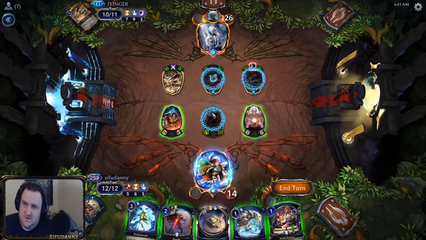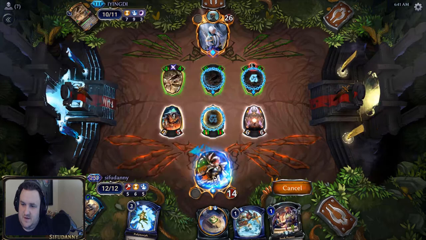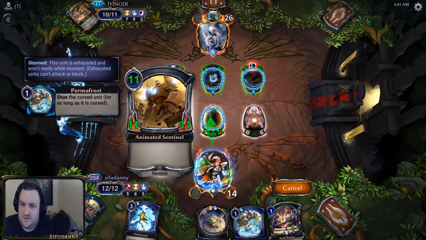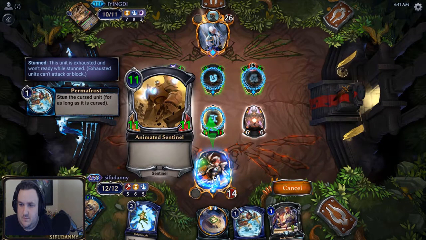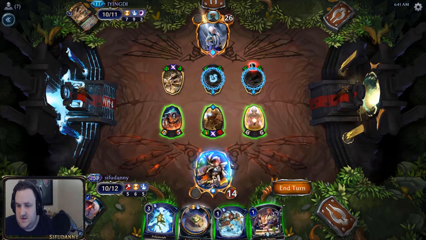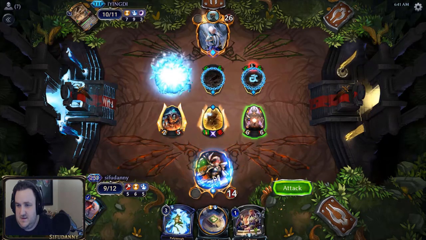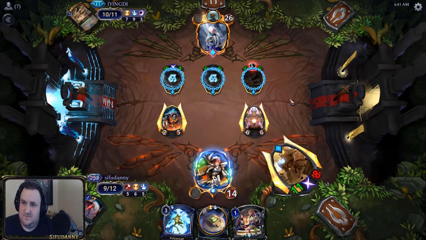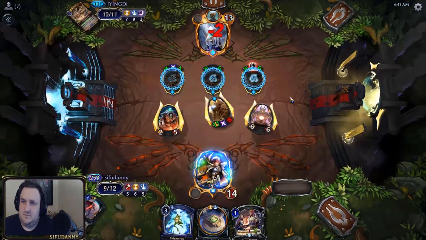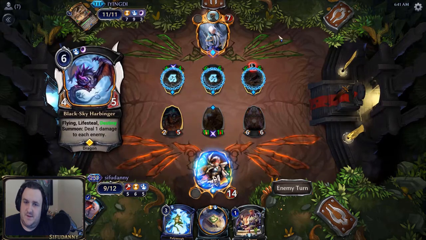So we're going to probably start doing damage now. And I was saying probably, like, yeah, we're doing that. So we're going to Purify, which will silence the curse on us. And then we're just going to Permafrost this guy and get in for some real damage. We still have Polymorph for his next threat.